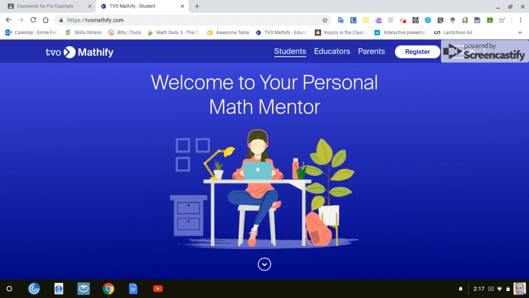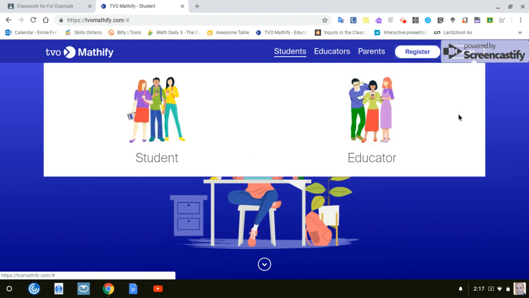And the whiteboard is a shareable whiteboard. And I'm going to show you what that means in just a few moments. It's a shareable whiteboard that integrates with learning management systems like Google Classroom. So the first thing we need to do though, of course, is get our students registered.